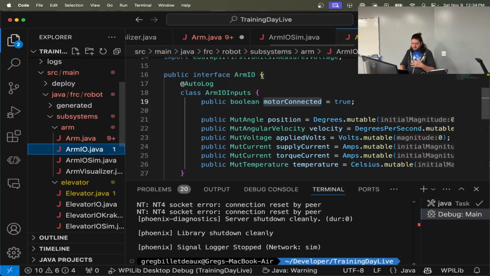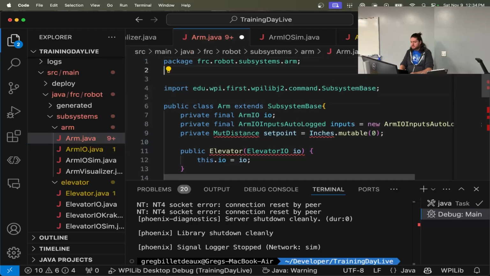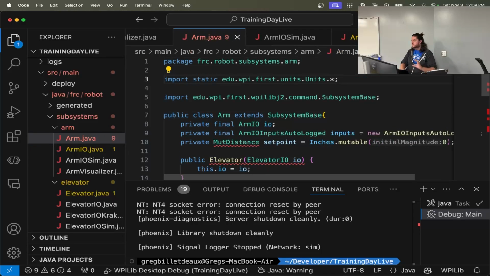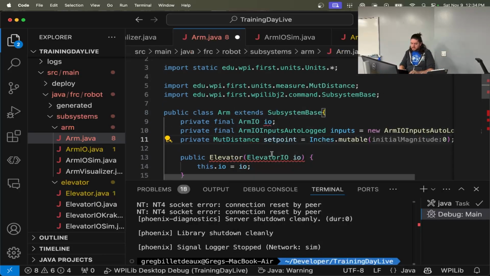I'm not trying to tempt you to write generics with this. I'm trying to tempt you with, once you write one of these, it becomes really easy to write a second and a third and a fourth. And if you do a little bit of practicing before the preseason, once the actual season comes on, once you have an idea of what your robot is going to look like, you can have this set up in simulation like end of week 2. Really easy to do because these are all so similar.